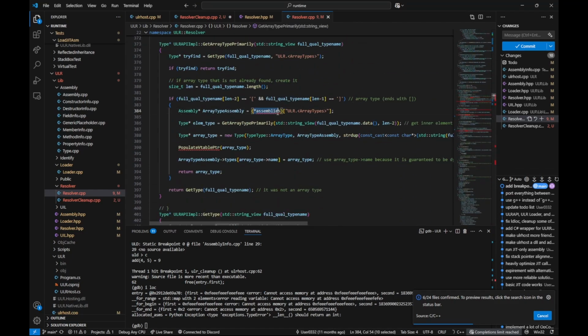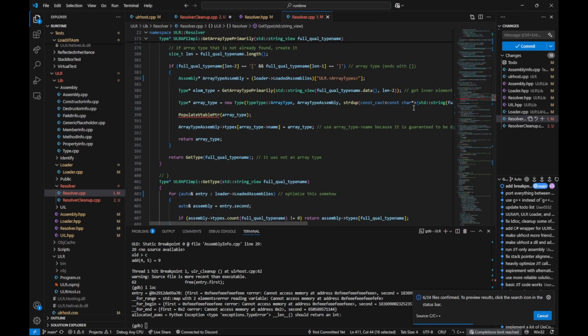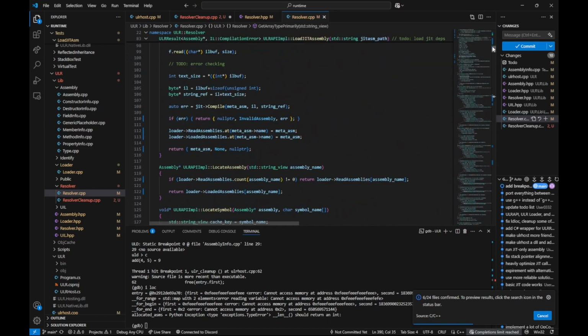Alright, so then I'll search for that, and that's going to be loader loaded assemblies, and then read assemblies, and then this is just going to be loader populate vtable. I'm going to change that anyways.